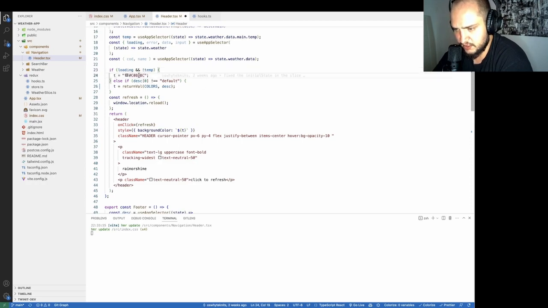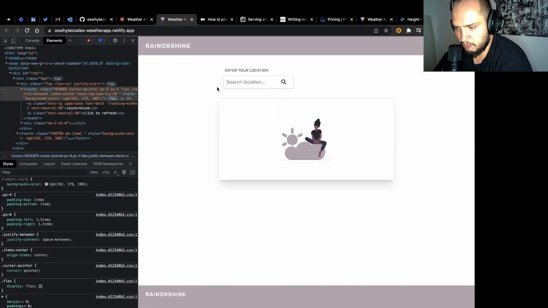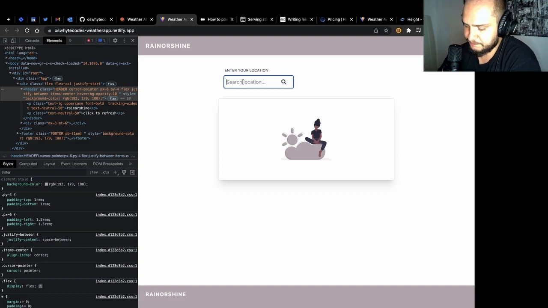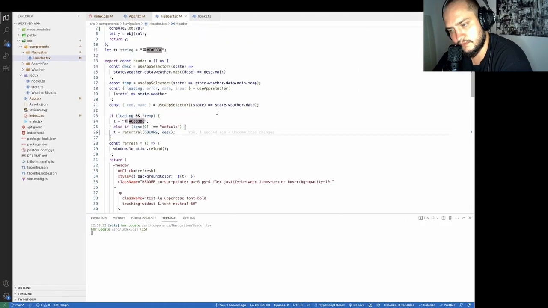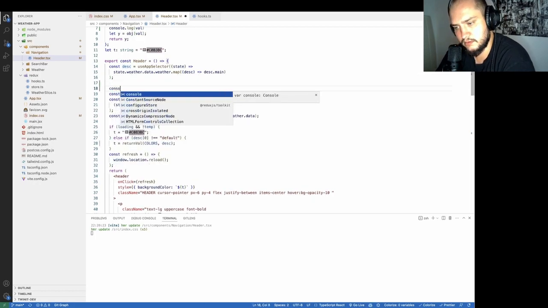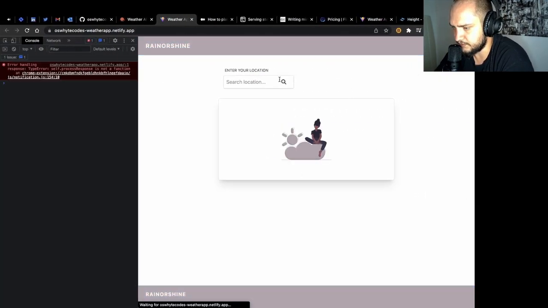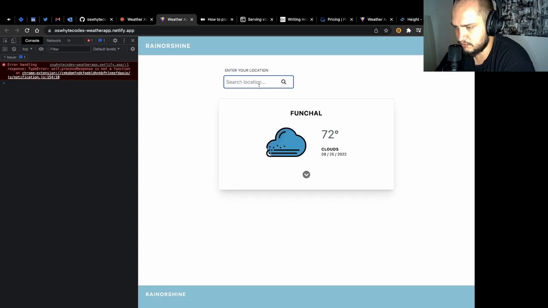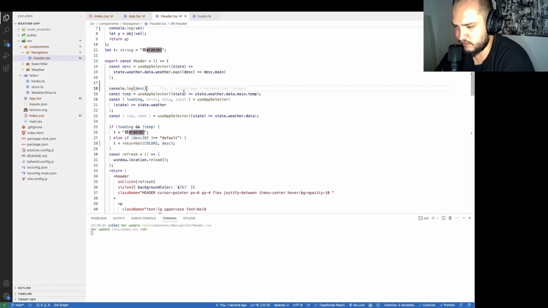Other than that, if description 0 does not equal default, okay. The description. Let's console log description. I'm really curious now. I'm not even getting the description.